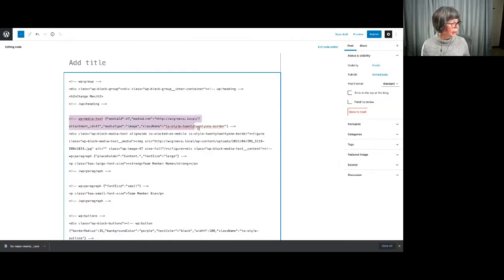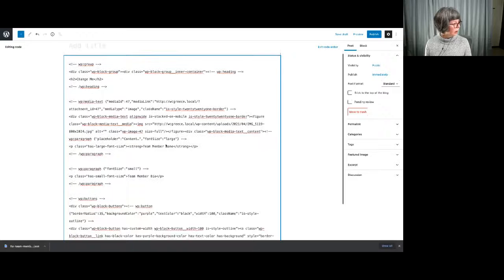But the thing about the media block is that if you look at the code that it uses to generate it, you'll see that you have a media ID, and then it'll be a link. And in this case, the link is my local environment. So if you're going to be doing this on one site and trying to move it to another, you might not want to include the actual media in your block patterns, because IDs and file paths are not going to be the same from one site to the next.